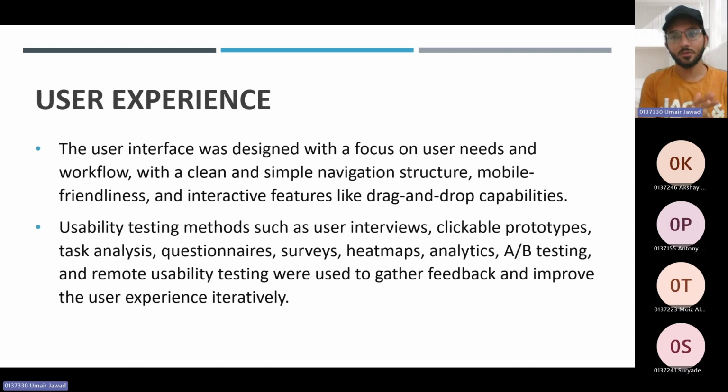Right. So I'll be talking about one of the major aspects in designing and developing software or an application, which is the user experience. Now, user experience is all about providing a quality and memorable experience for the user in terms of using the application or interacting with the interface or the website. So it's all about how easy it is for them to learn the new application and navigation, and all about remembering the steps and performing tasks on daily basis.